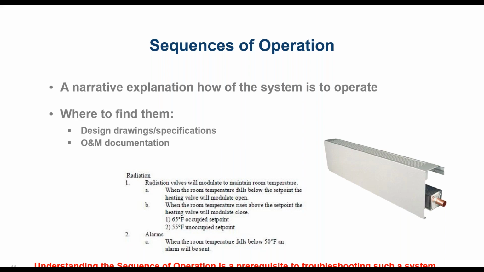There's more than one way to skin a cat, especially when it comes to complicated air systems, which we'll talk about next. You might have 5 air handling units serving your facility. They might all look the same, but for various reasons, they might all be controlled drastically differently. So you need to understand the sequence of operation for the specific system you're trying to troubleshoot.